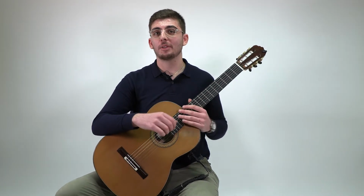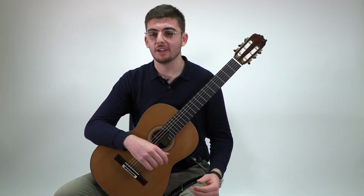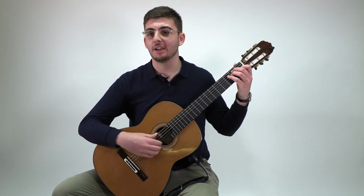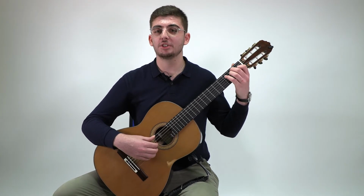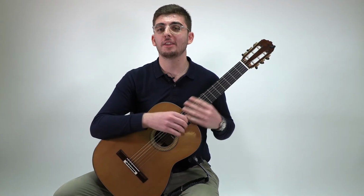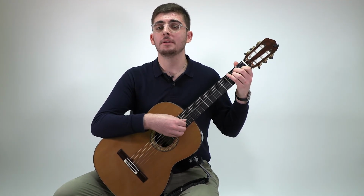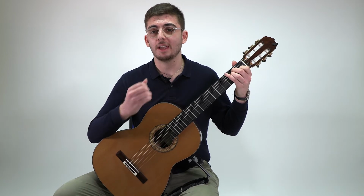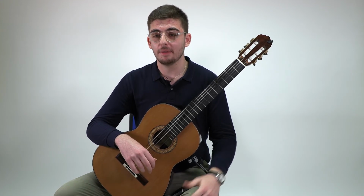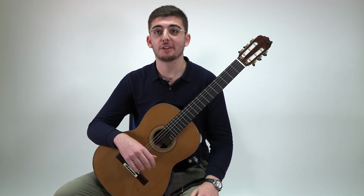And what I like about this instrument is that I can get a lot of different characters from it. Very loud and very proud, but on the other hand very soft and very lyrical. So things like playing very ponticello and very strong. And on the other hand, when I'm playing more sentimental music, I can get very sweet sounds from it, and I think that's the most important thing for a classical guitar, finding and being able to play different colors and different characters on one instrument.